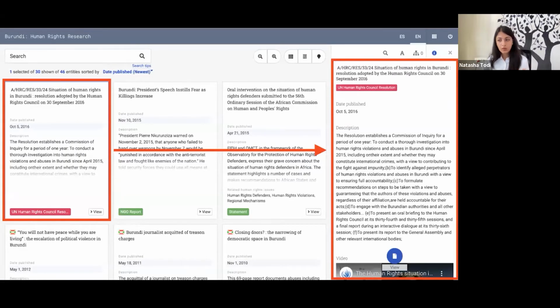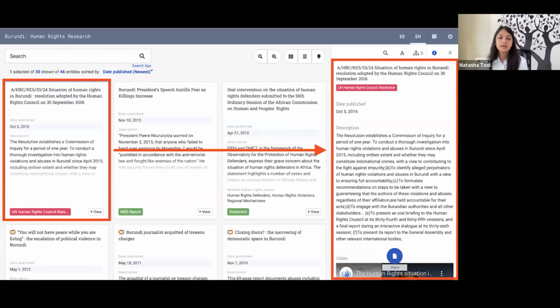Now, once you have set all of this up, you will have created a template, you will have added the different property types that are relevant to the information that you're collecting. You would then be able to start entering information in your collection, right? Now, within each template, each recorded piece of information is called an entity. So here, if we see in the example in front of us, we have this template called the UN Human Rights Council resolution. So this pink tag that you can see signifies the template. And information entered within that template is called an entity.